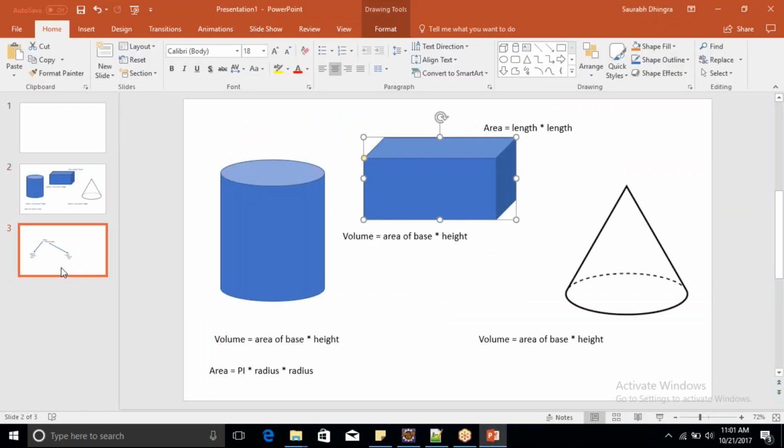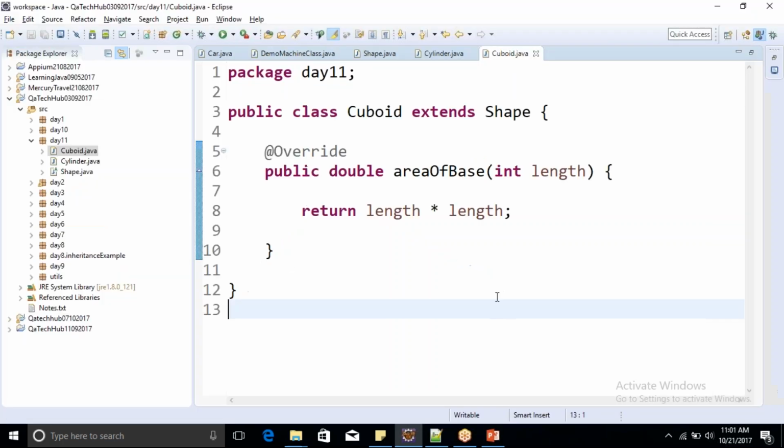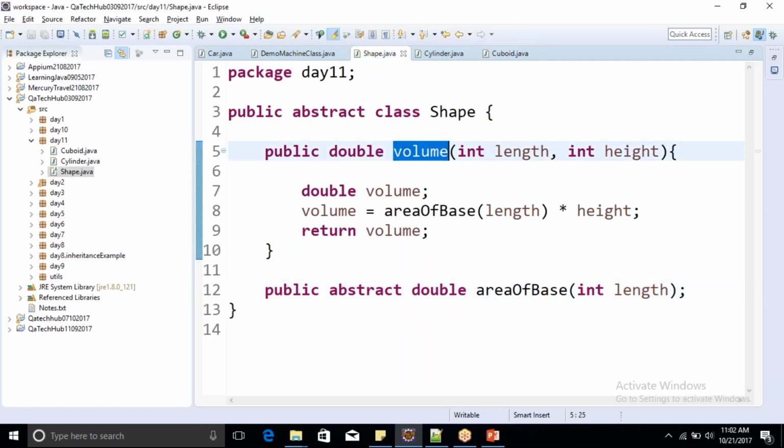Okay, look at what I did here. I created a class called Shape in which I have one method, which is volume, and another method, area of base. This area of base was different for cylinder and different for cuboid, whereas volume was the same for both. So in the Shape class I created volume as a normal method.